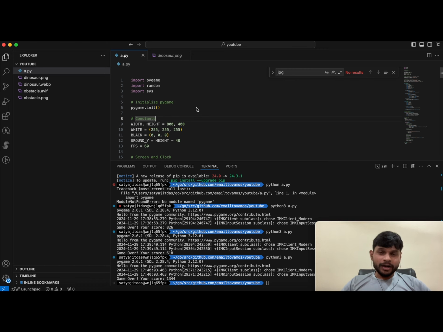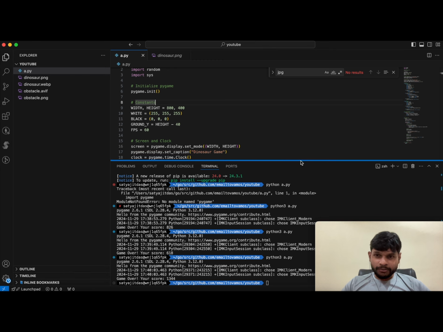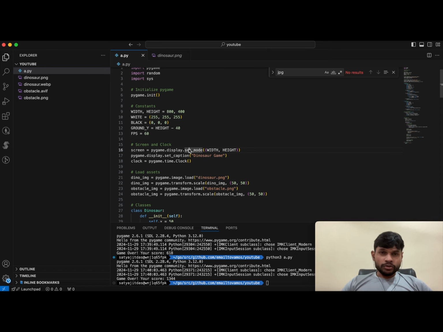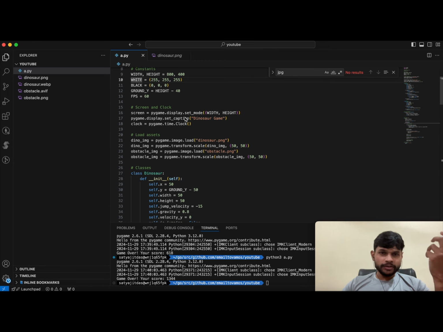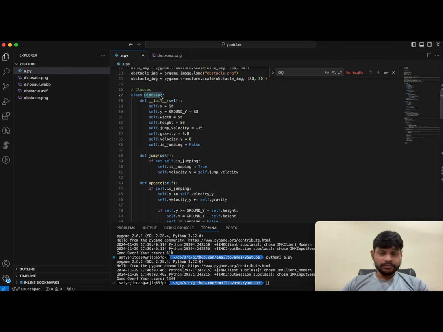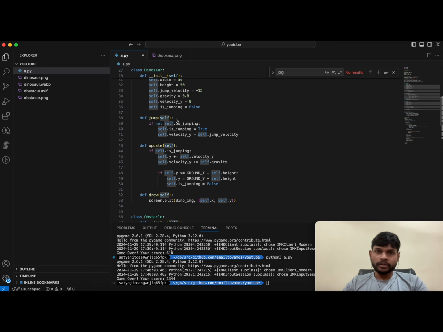In this example alone, there are quite a few things which you can learn. For example, how to create a scene, how to use width and height to actually create a scene, then how to load assets, how to define classes. You can now define classes for any other program. For example, it doesn't have to be a dinosaur, it can be a book class for a book-related application, and it will be similar. You'll just write self.author or self.publishing_year, and similarly you can initialize a book, right?